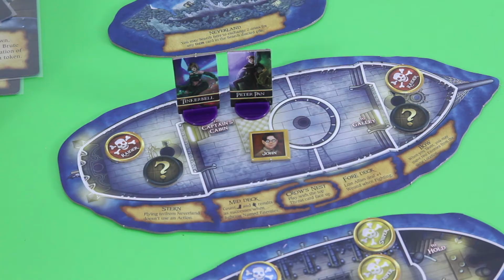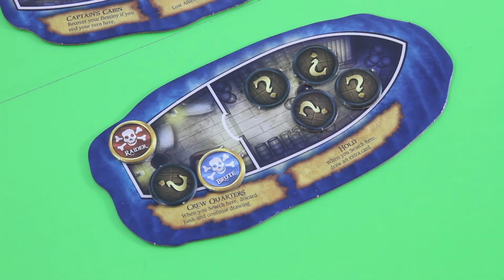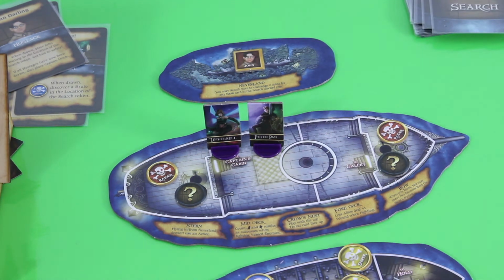On the other hand, there are a lot of search tokens down in the hole, so we will definitely find some fairy dust sooner or later. Should I do that? Yeah, why not? So let's use that destiny token and let's bring John to safety onto Neverland. Okay, we are 1/3 through the game. Hooray! Because we still have to find Michael and we still have to defeat James Hook. And James will appear as soon as we find the second orphan, or the second hostage in this case.